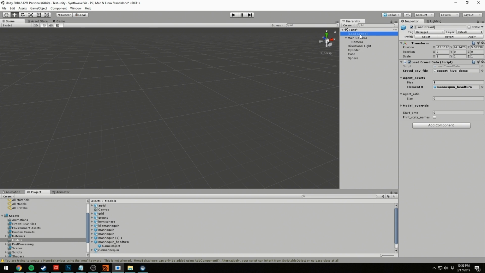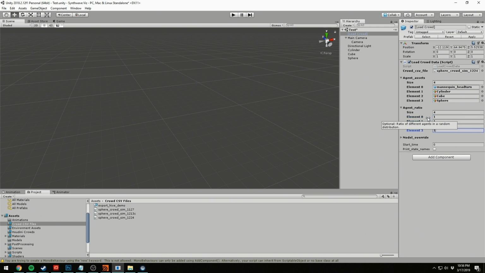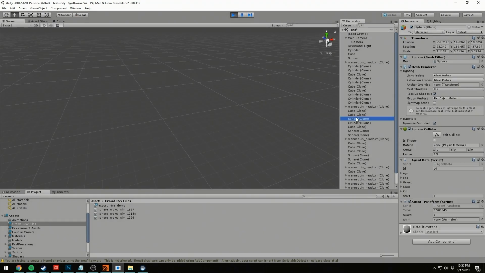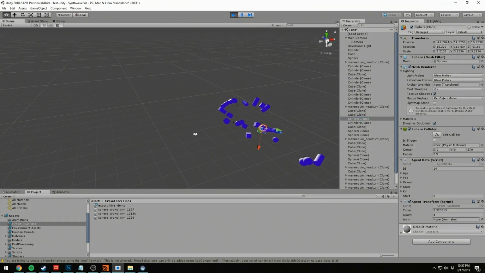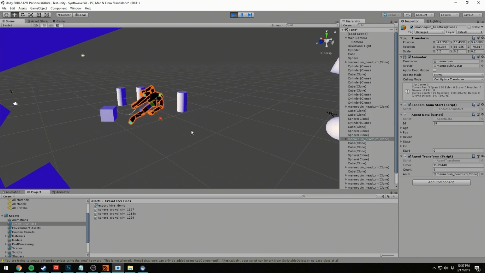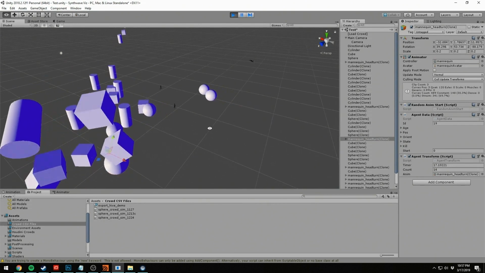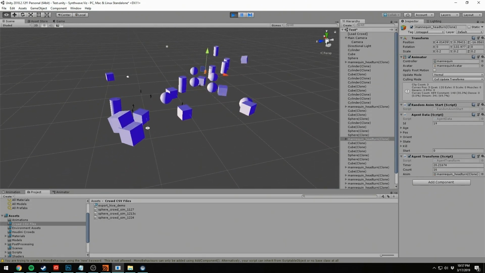So now what I do next is I quickly switch out the CSV file with something different. I have some more geometry that I put into my prefab as well. I made it so you can have multiple different objects and adjust the ratios, how often you want these people to show up. There's another functionality where you can specifically set certain agents to certain objects. So here, this is the CSV file for my project. I've got cylinders and spheres and cubes and tiny little agent guys that are being moved around by this script. And so I tried to make it fairly robust.